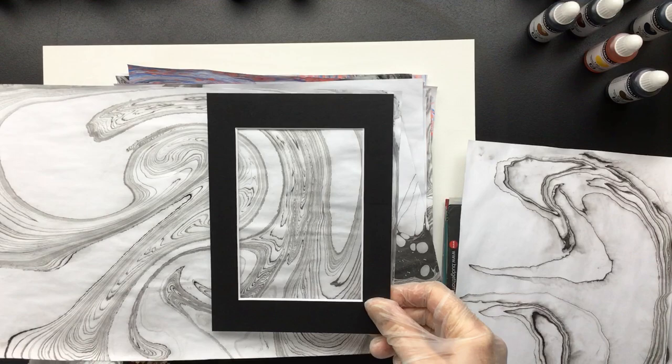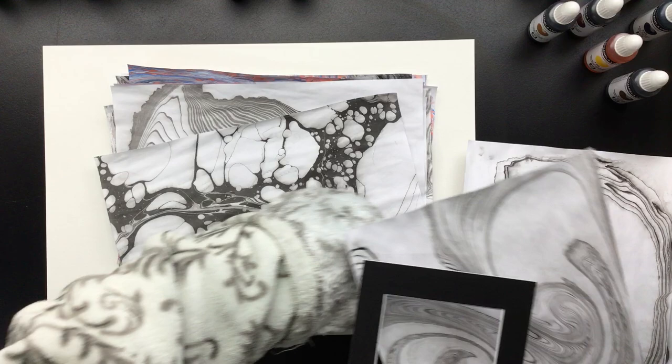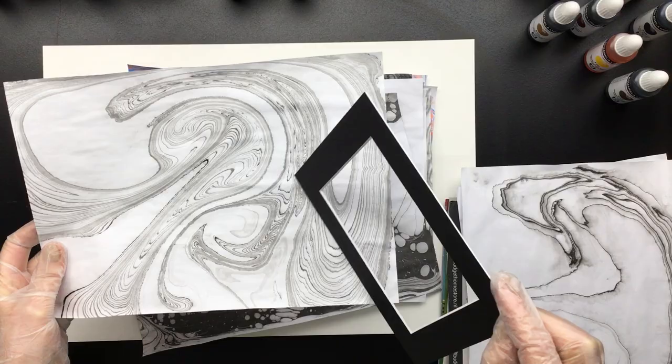So I really love that. Then I tried some more — and see if you frame that, how beautiful that looks. You could frame it any which way you want. Even that is beautiful. So if you haven't already marbled, I'd suggest you really try. All you need is a couple of brushes and you probably have it. And this is just on plain tap water.